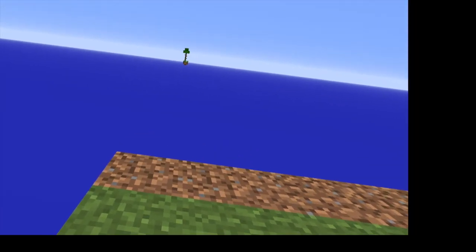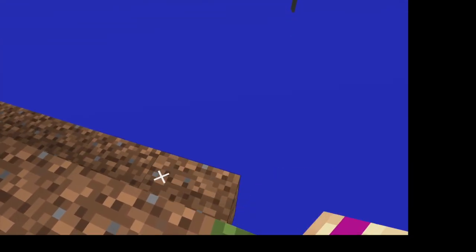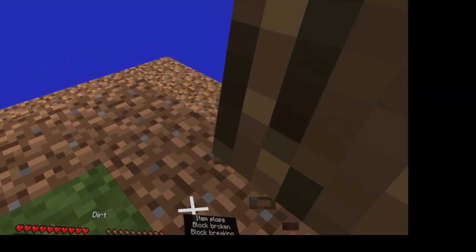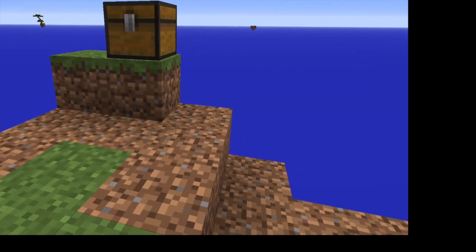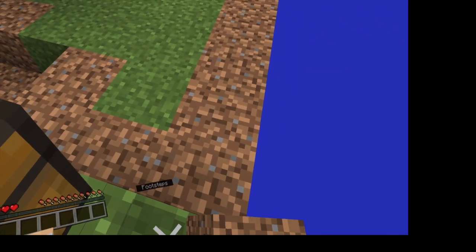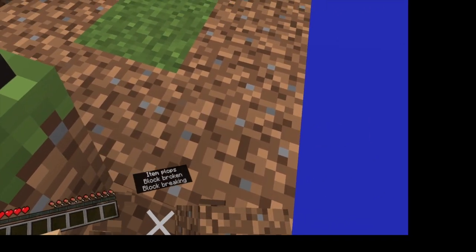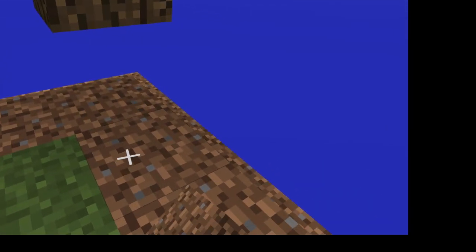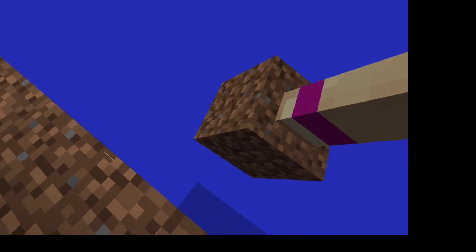mobs spawn here, but because we're on such a small island, it won't be a problem for us just yet. But I will grow some trees and get some charcoal and make some torches and so on. That'll be probably one of the first things to do. Okay. So that's that bit there. So we need to come out here.